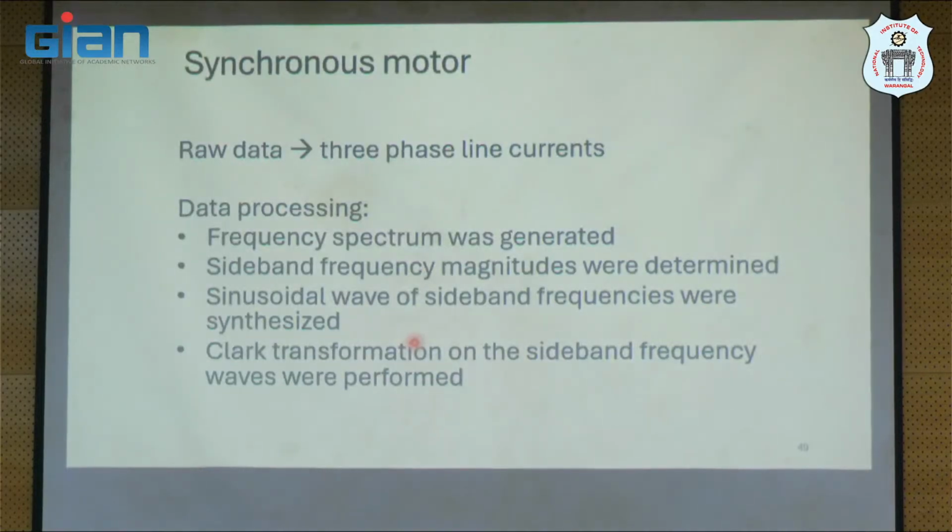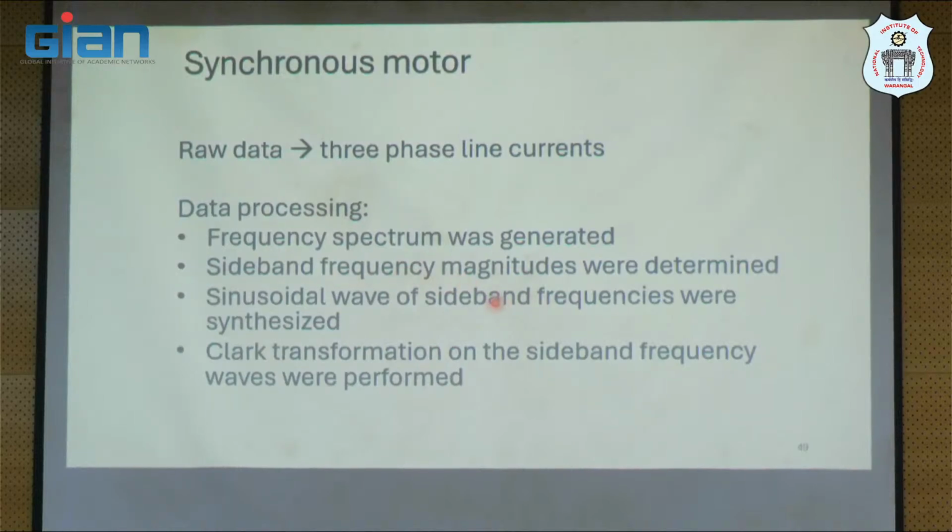So for the synchronous motor, three-phase line currents were captured. I did a frequency spectrum of the individual line currents, and I picked the sideband frequency components. Based on MMF-permeance analysis, I know that whenever there is eccentricity, certain sidebands will appear. So I picked the magnitude of the sideband frequencies, and then I did an inverse transformation from frequency domain to time domain only for the sideband components.